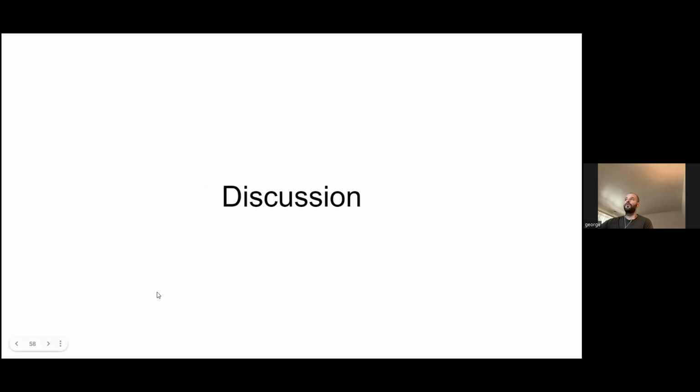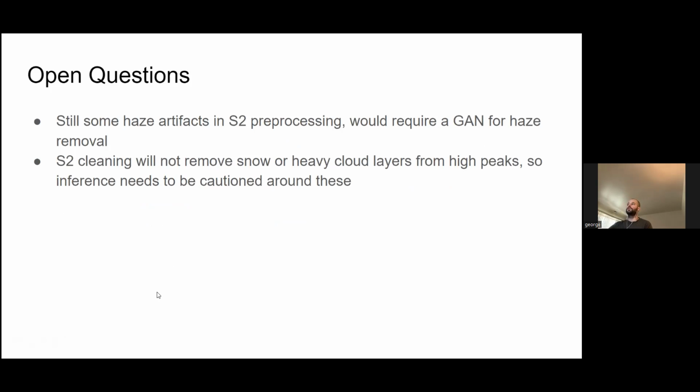Just some open questions that we have: there are still some clouds remaining, as you can see, and some haze. But we have worked so much with the composites, and we have written so much code for that, we're happy to report that it's actually working fine. We have to keep in mind that the locations we're working in are very highly cloud covered throughout the year. So if we see a clean image coming out of that, it gives us more confidence that everything is working fine.